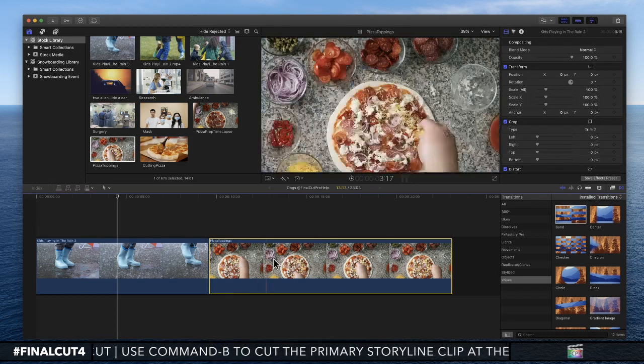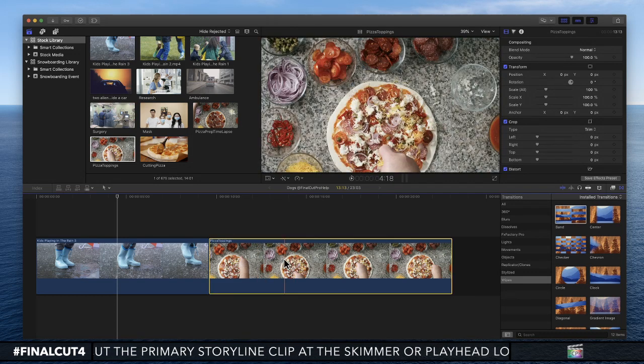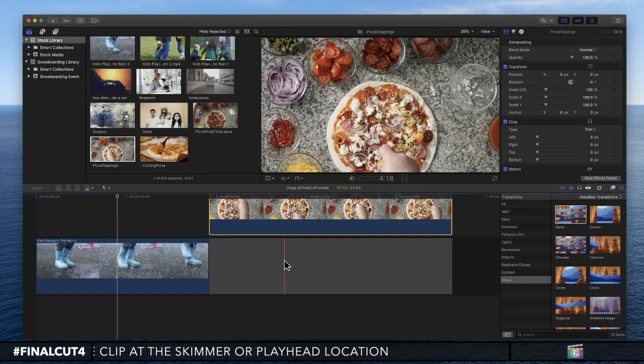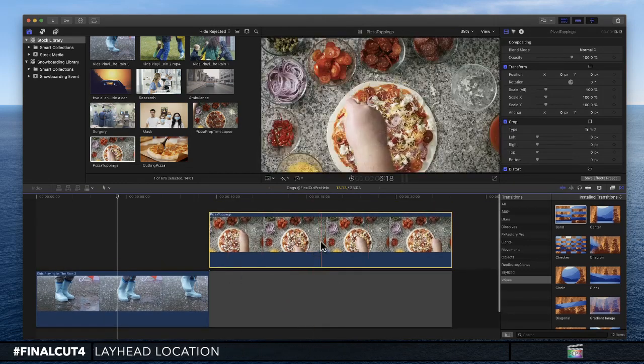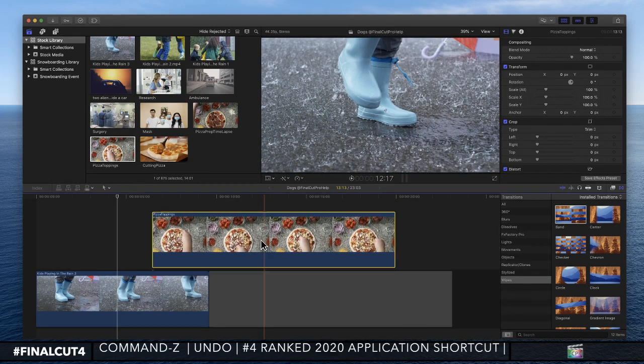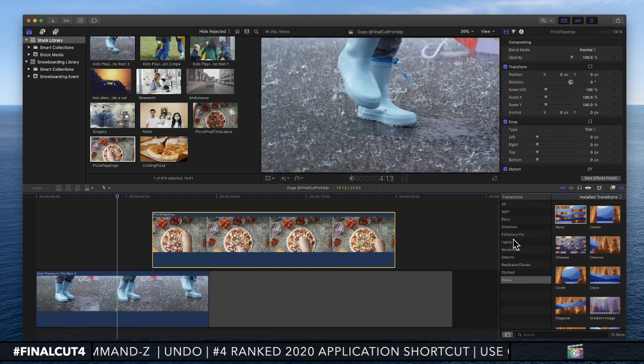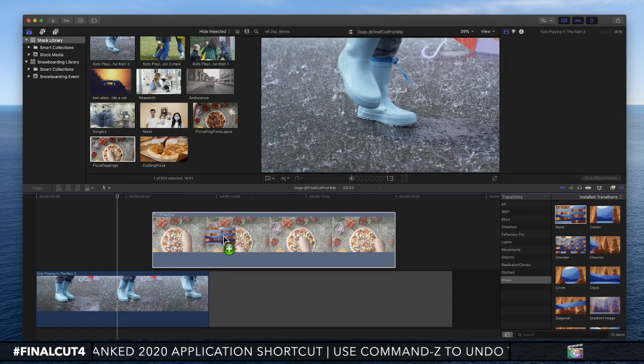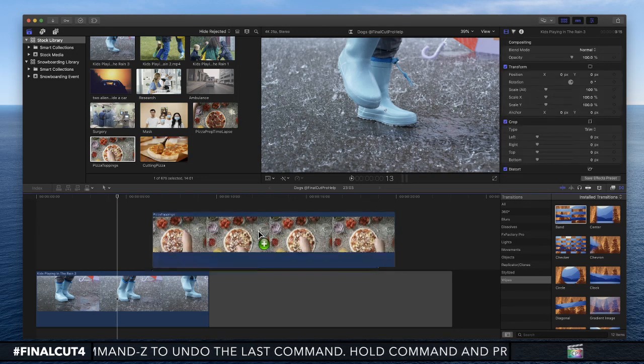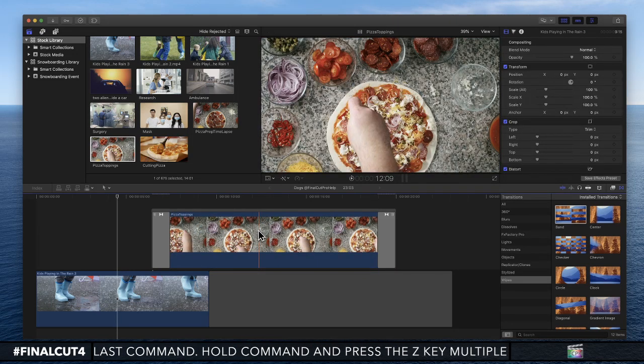All right, so I'm going to click on this clip. I'm going to do Option Command Up. Option Command Up lifts that clip off of the primary storyline. Now I can drag it wherever I want. And now let's add that same bands transition. Notice I can drag it right onto this clip. And if I drop it, it adds it to the beginning and the end of that connected clip.